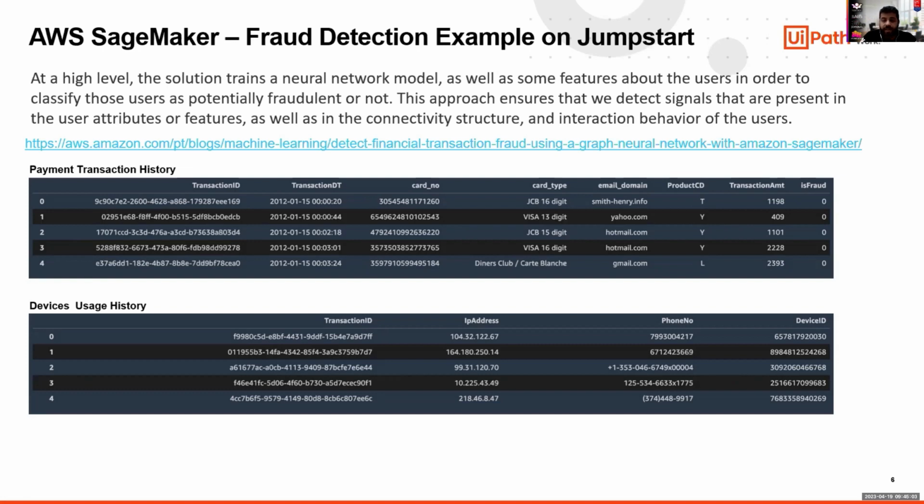It's important to remember that other models on Jumpstart, or models that you build, can be used with this connection. The UiPath connector is very flexible for all types of models that are published in SageMaker.